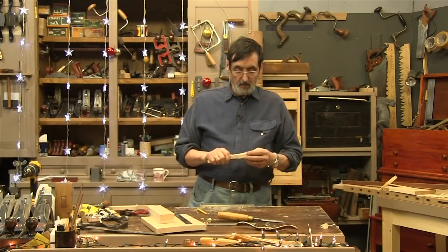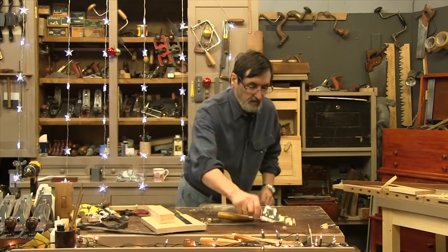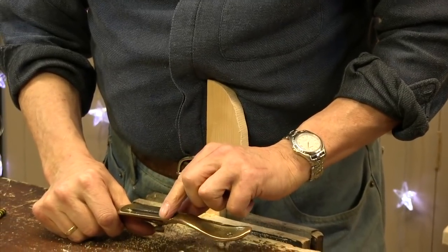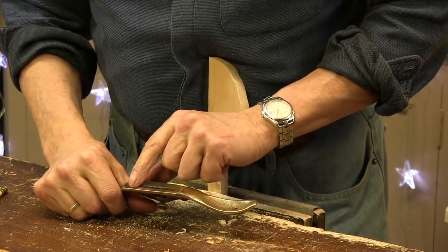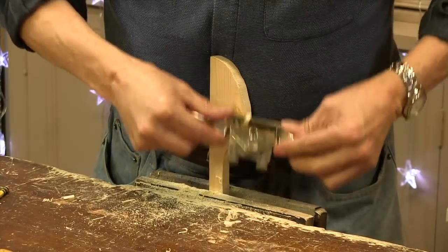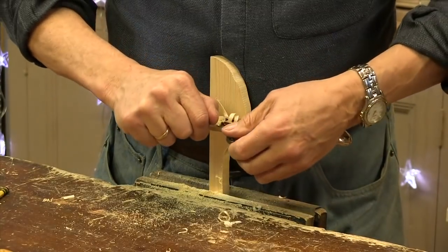Now we want to round this back here. Another part that I love is the spokeshave again. So what we're going to do with this one, spokeshave this time, we're going to set this side shallow and this side for a heavier cut. So we can go this side for a heavy cut and here for a refining cut. I'm going to go a little bit deeper.